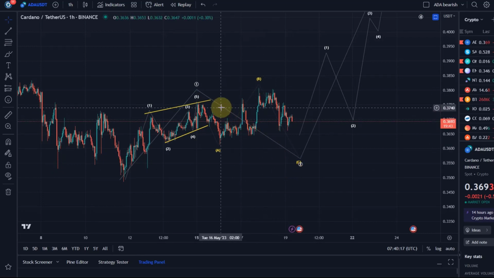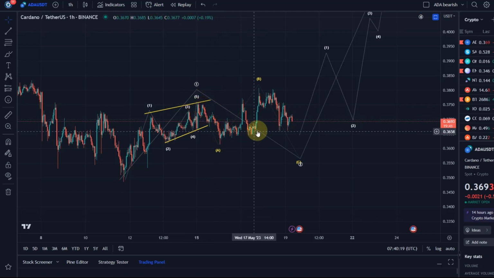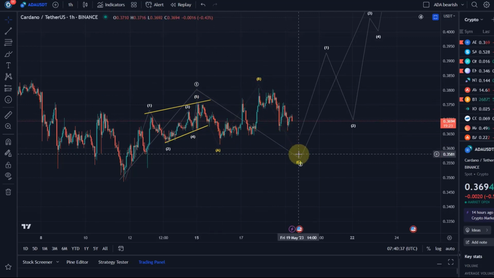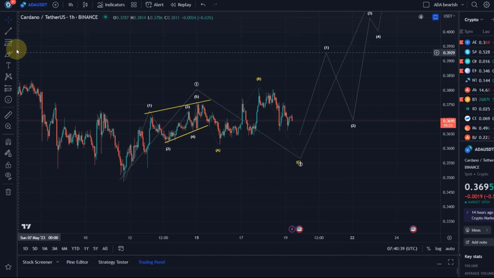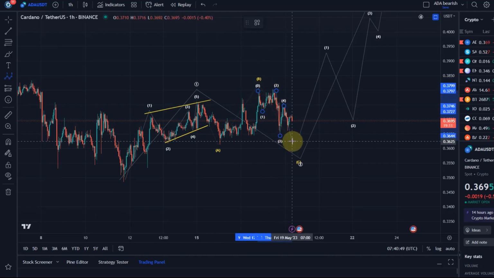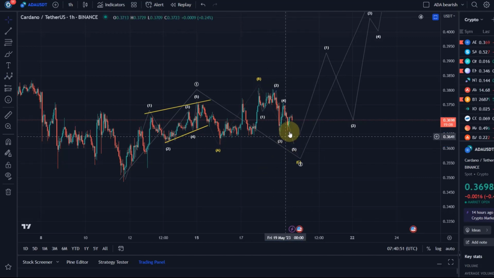Now what makes this count even less reliable is that we have an overshooting B wave. Often when you have a leading diagonal together with an overshooting B wave, it doesn't work out, but of course it still can. So the view, which is a slight adaptation of yesterday's bullish count I showed you, is an A wave down, an overshooting B wave, and we would be coming down now in a C wave. That C wave would have to be an ending diagonal. So really, super messy. And it could be that one more low will do the trick and allow us to find a low.